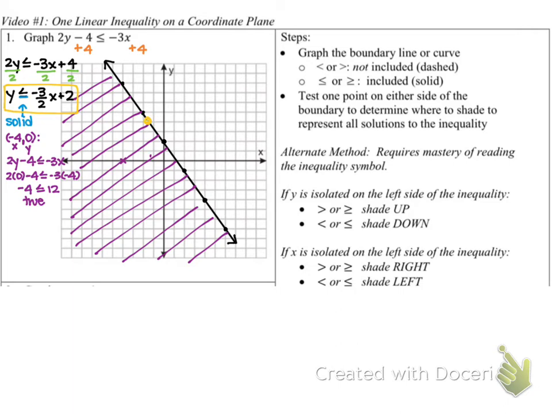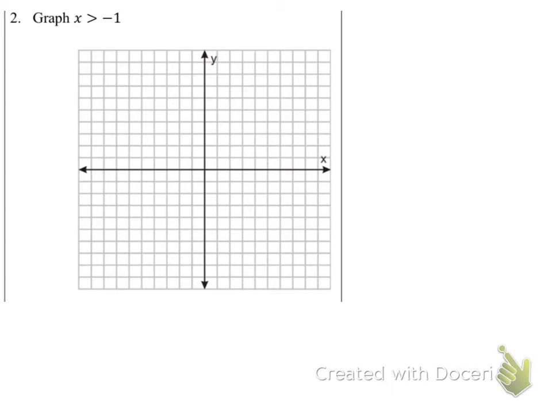You need to be able to read the inequality though. So this says y is less than or equal to. Well, if the y-axis goes up and down, less than is going to be down. So from there, you'd be shading down, which means all of the shading would be below the line. Notice that it still matches with the purple shading. So that's another method for figuring out what your shading is going to be. Okay, moving on to the next one.